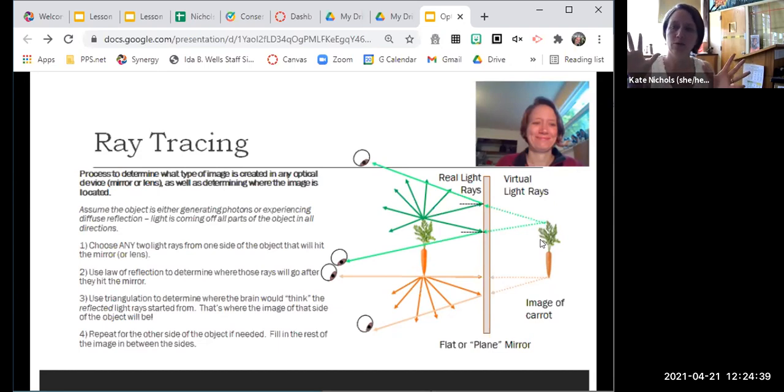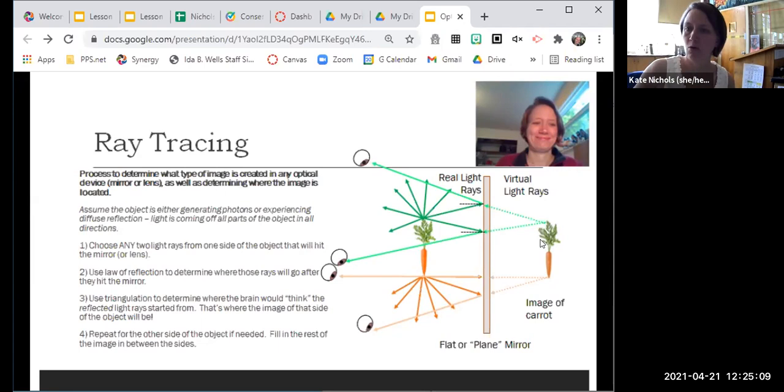So the carrot sends light out in all directions, and then our eyes get at least 2 of those rays, right? We have 2 eyes for this reason. So 2 of those rays go into our eyes, and those light rays are coming at slightly different angles because of geometry, because of the way that works. They're spreading out from the source of the carrot. So they don't hit straight in the back of our eyes, they hit kind of off kilter from each other. And so our brain then triangulates back and says, oh, that carrot must be located here at the intersection of those 2 light rays. So that's how normal vision works.